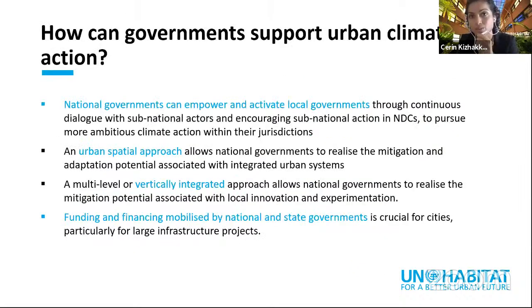So how can governments support urban climate action? It goes both ways. National governments can empower and activate their local governments. That means they reflect the needs of local governments in national laws, such as national climate laws. That also means they are integrating stakeholders from all levels, so we have a multi-stakeholder approach to understand the local climate needs.